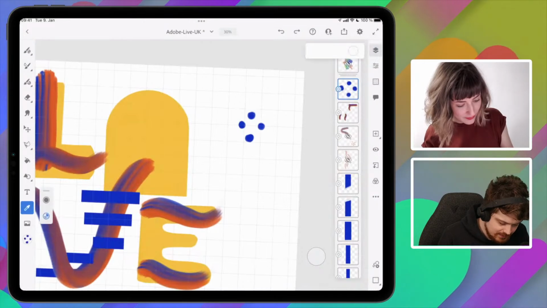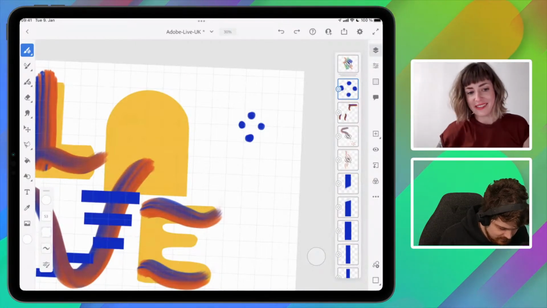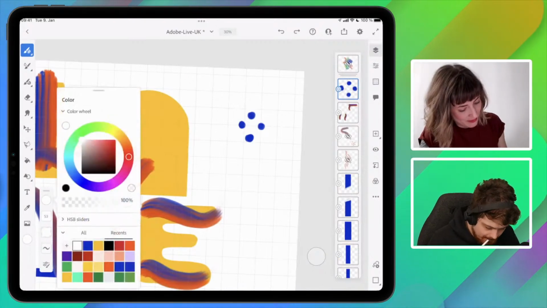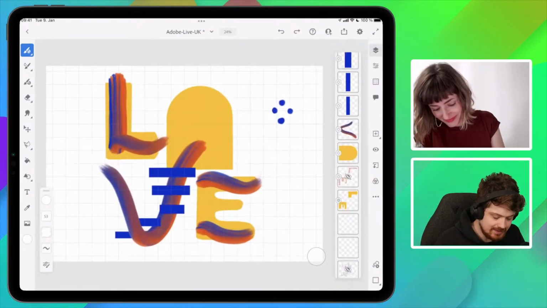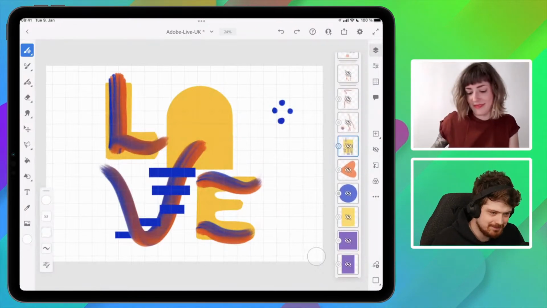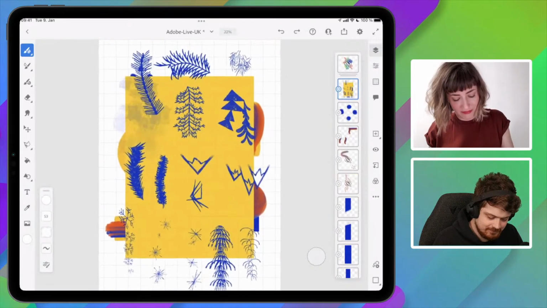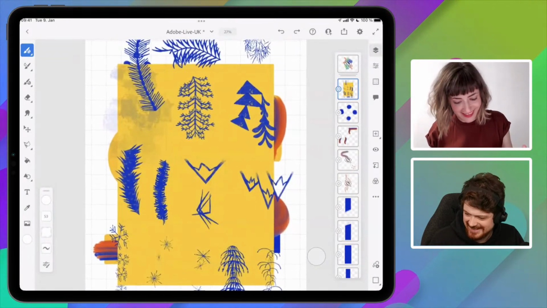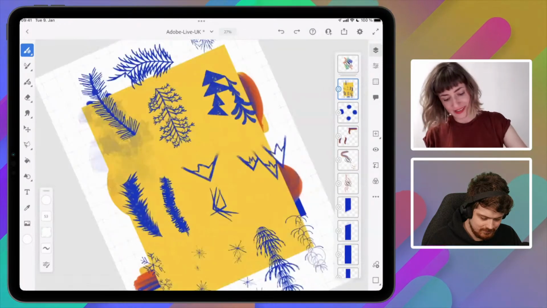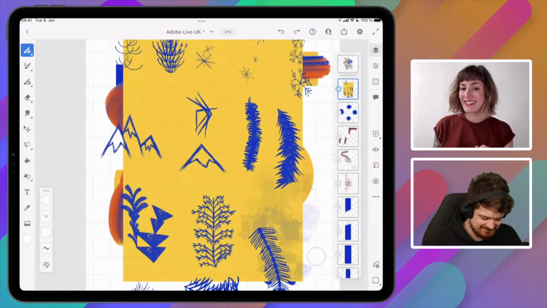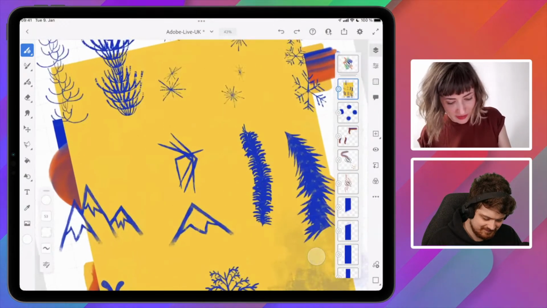Wasn't there some update with some recent brushes which you can now find somewhere? Or am I misremembering that one? Now there are, of course, new winter brushes, which are really cool. Did you have a look at them already? Yes, of course. The Kyle Webster stream where he demonstrated all of them. We're not going to do that, but I can give you a little preview. They pretty much look like that. There you go. Super cool. It's a lot of nature brushes, a lot of twigs, and really nice details you could add to your illustration. I might go for the little sparkly stars up there.